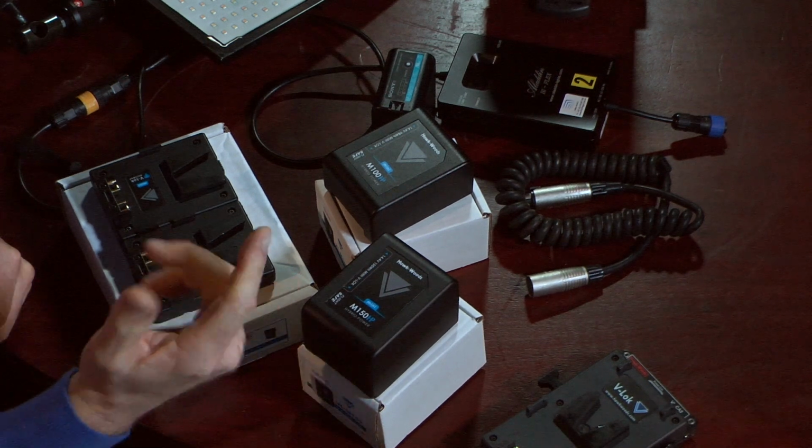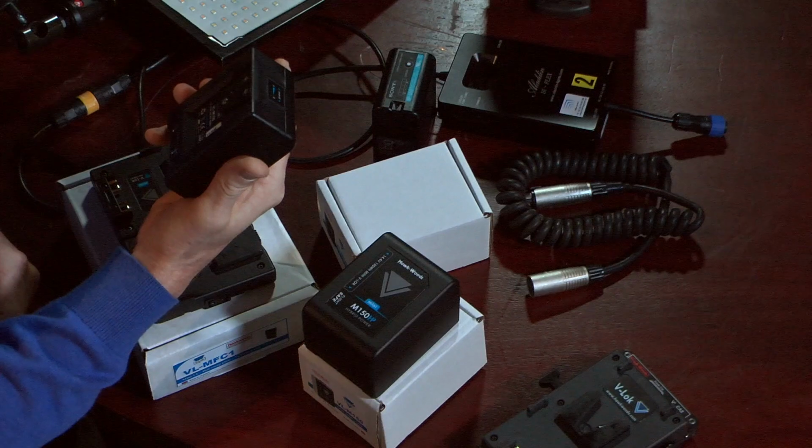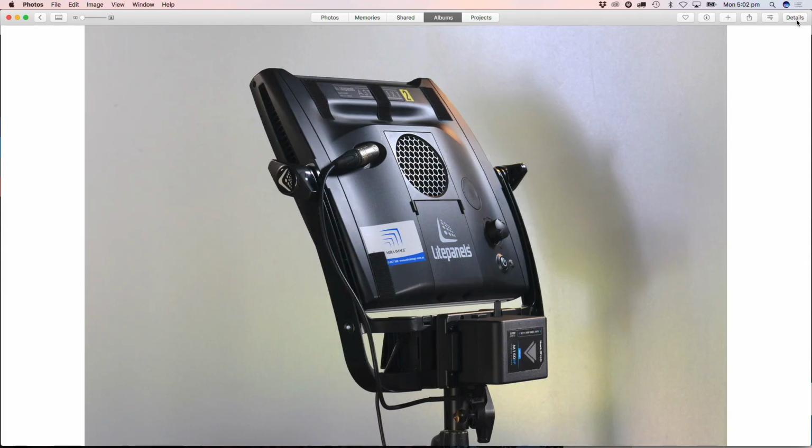It's unbelievable. So you can also run lights with these batteries. Are they high draw? Because you've told me that your Astra light panel draws a lot of power when it's flat out, and the Astra has a cooling fan as well. With the 100 watt hours, I've learned in the past, I don't even put them on the Astra light panels, because it just doesn't run flat out. Basically, the battery's auto cut out kicks in and drops it. So the 150 watt hour battery went on there.